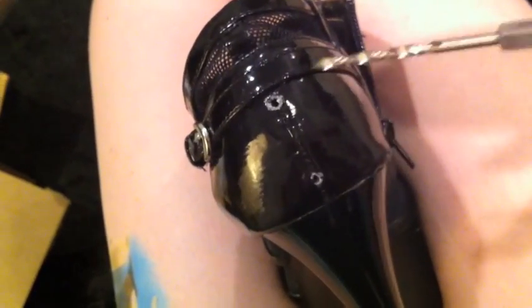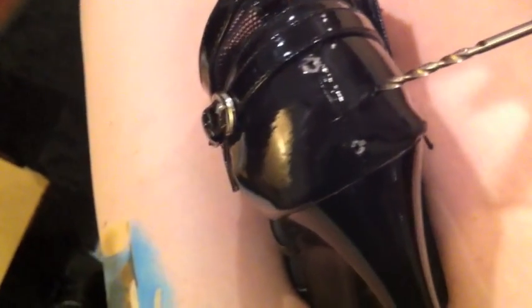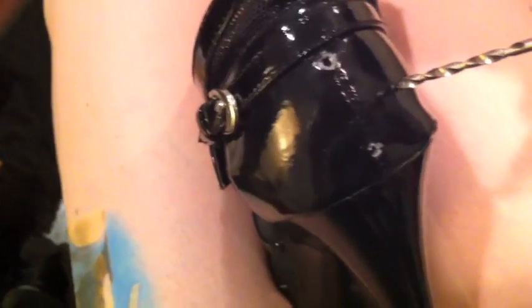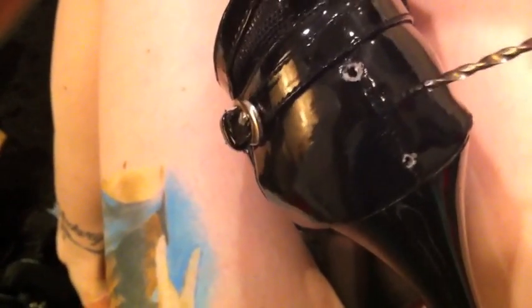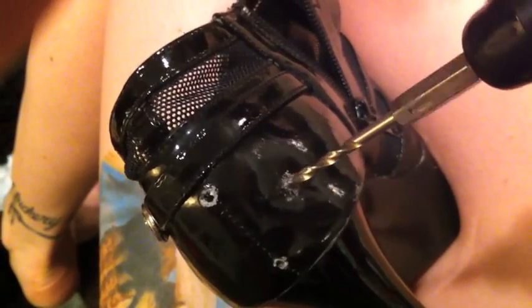We're going to start by holding the drill bit of our power drill on the shoe where we want our spike to be. I'm filming this with the other hand, so hopefully this works, but you really just want to hold it there and then start to drill. Okay, there we go, it's through. Then I move it back and forth to make the hole a little bit bigger. Let's pull it out. It's not as big as these, because I stretched these out. Depending on the size of your drill bit, the spike isn't going to fit through this hole.